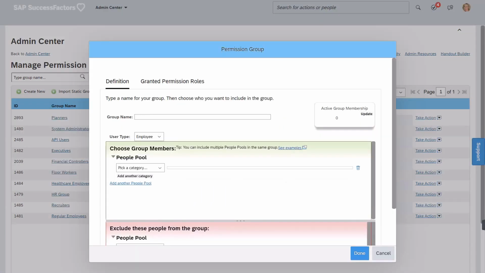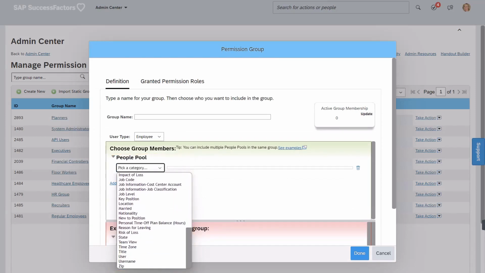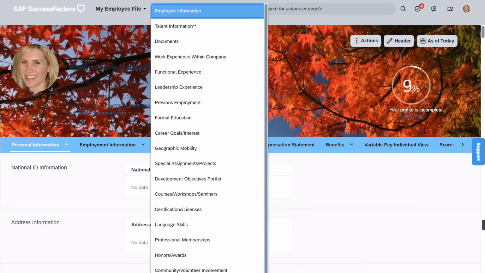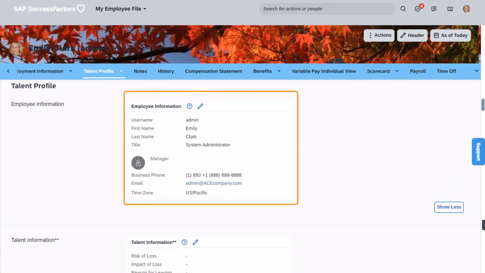We cannot use the pay group field as criterion for permission grouping. The pay group field is not yet synchronized to employee profile.